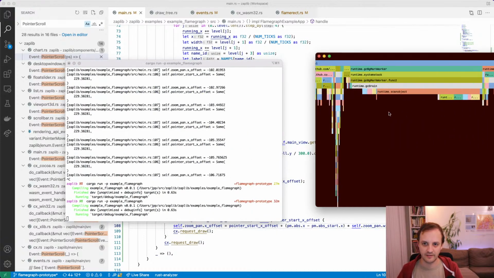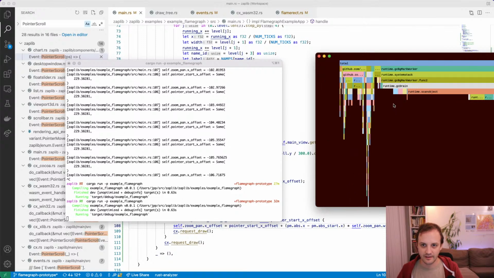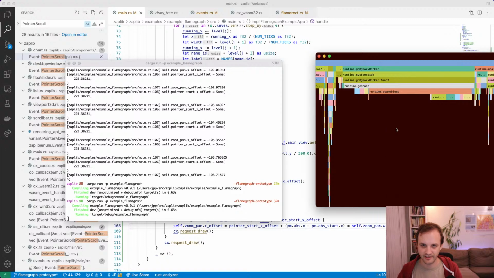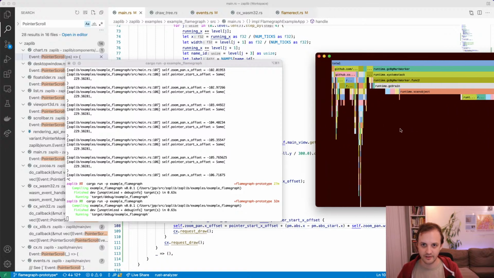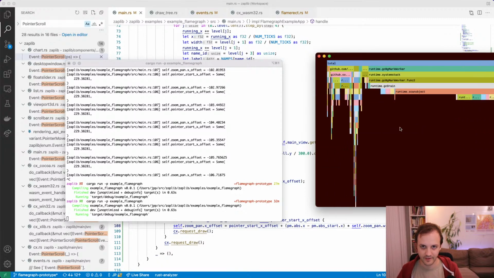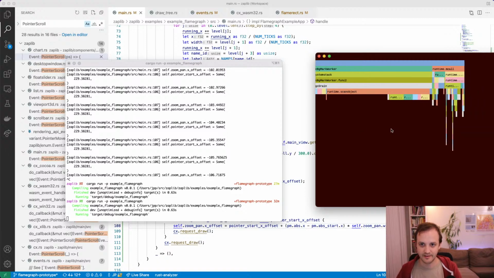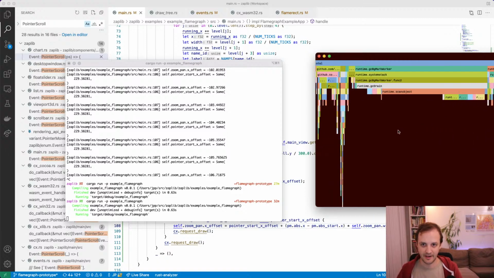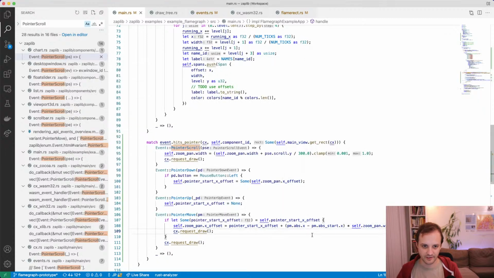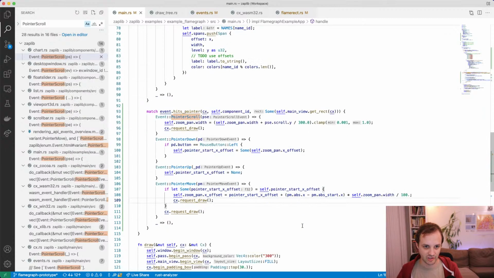Okay, so we can do this, and maybe we need to scale this by the size of the window. Or yeah, of the container or whatever, which right now is the window. That would be better, because this feels a little bit weird. So let's do that.